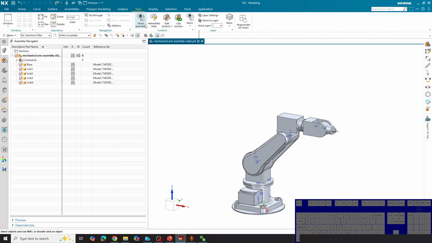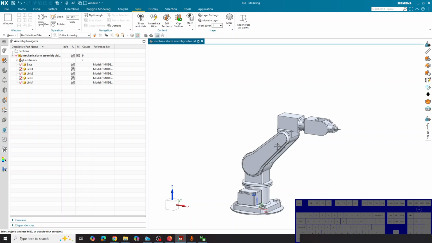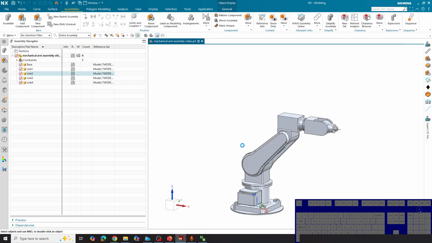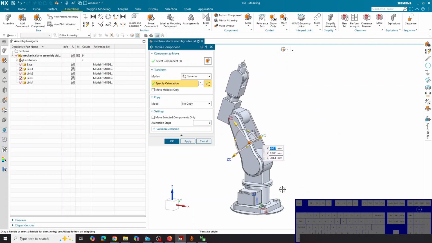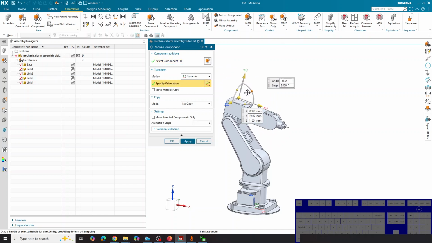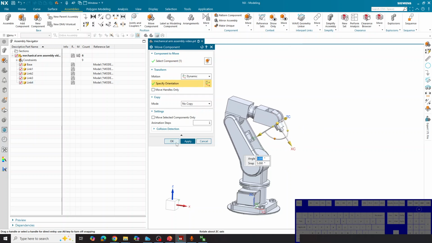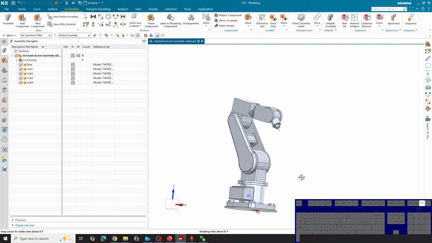Let's hide the assembly constraints, like so. And let's position it in a nice way as well. So let's move this link over here backwards, and kind of make it angle backwards. And then get this body and rotate it forwards. And then get this body over here and rotate it downwards. This is all just for the sake of a photo. You were done the moment that link 4 was attached onto the assembly arm. And that's it.